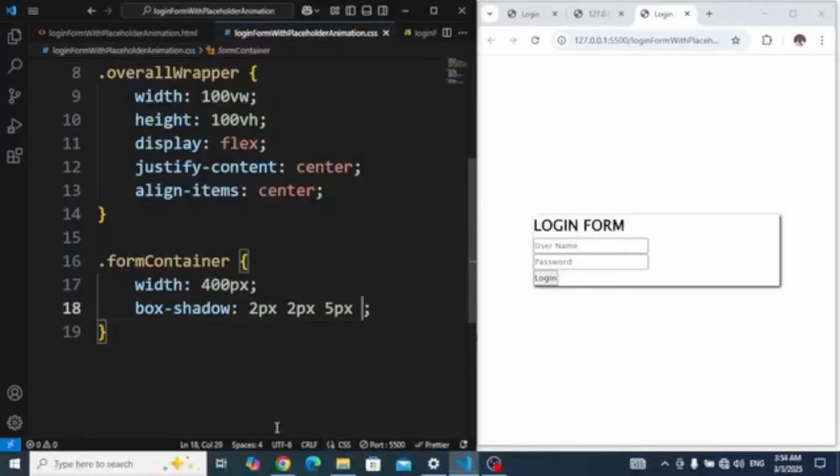I want to do the paragraph in a shade of gray using 888. Then I can give it a 10px margin. Then I want to give it overflow.